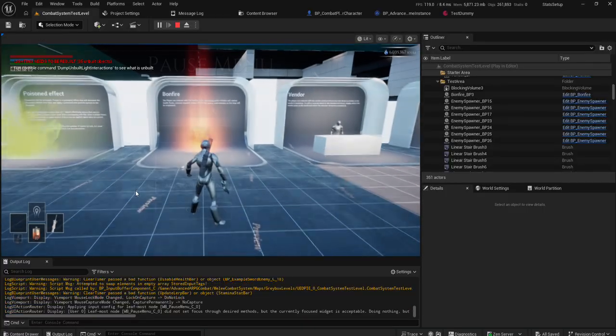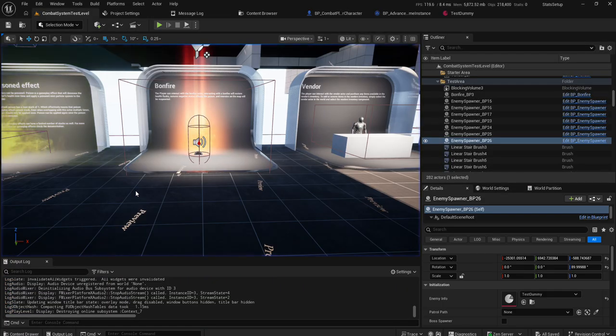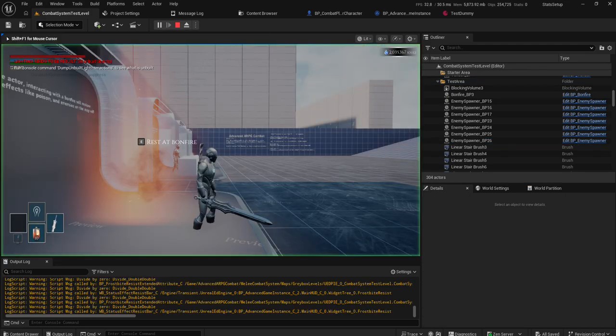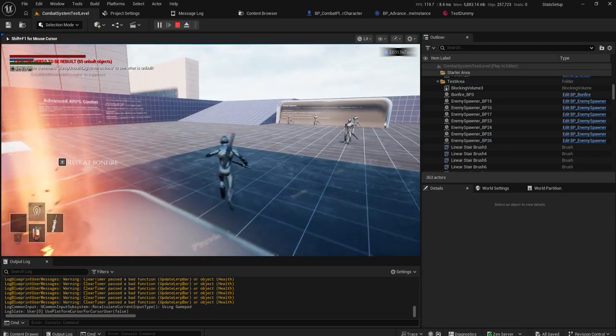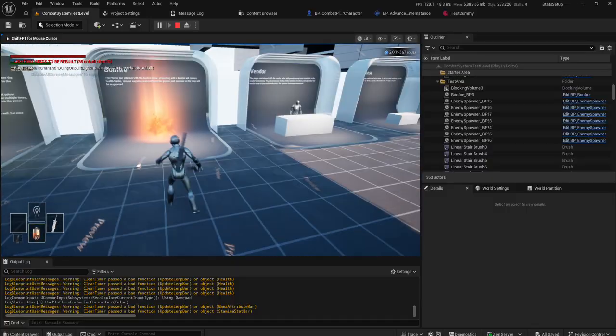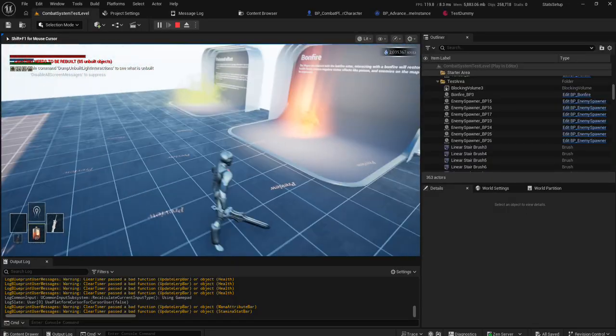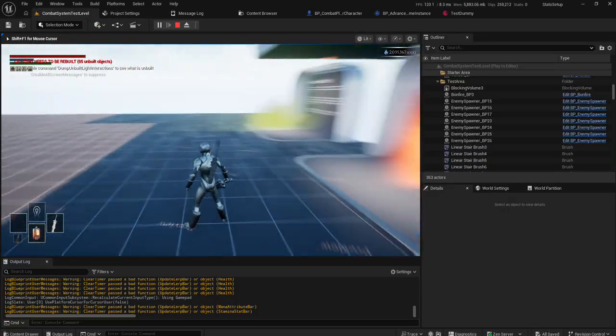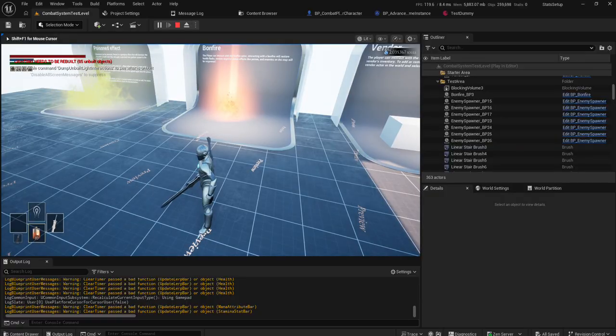Looks like it's working. Let me close this out. Hit play again to verify that everything is saved. Looks like everything is saved.